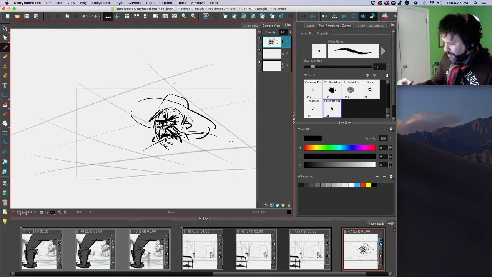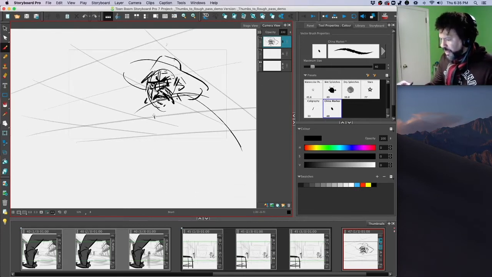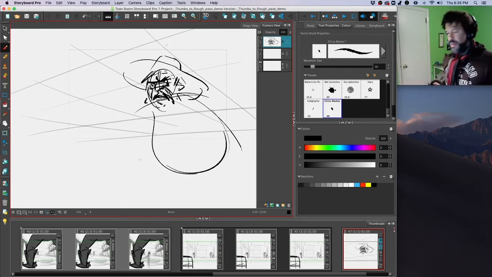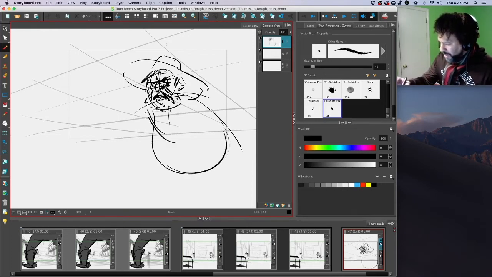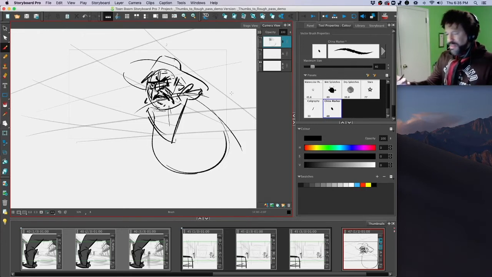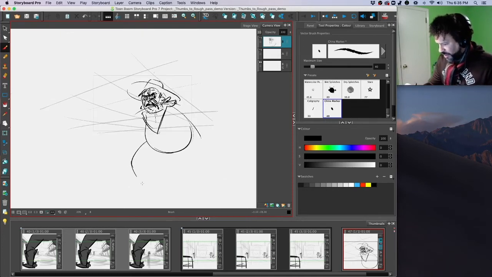Trying to match up that hunch from the other shot. And you can see now, this is why I like to draw it bigger, because this gives me an opportunity to do a little bit more at the body. Sometimes if I don't do the full body within the shot, it feels really cramped. It doesn't feel like I actually have the body mass proper, you know. And there's that autosave.